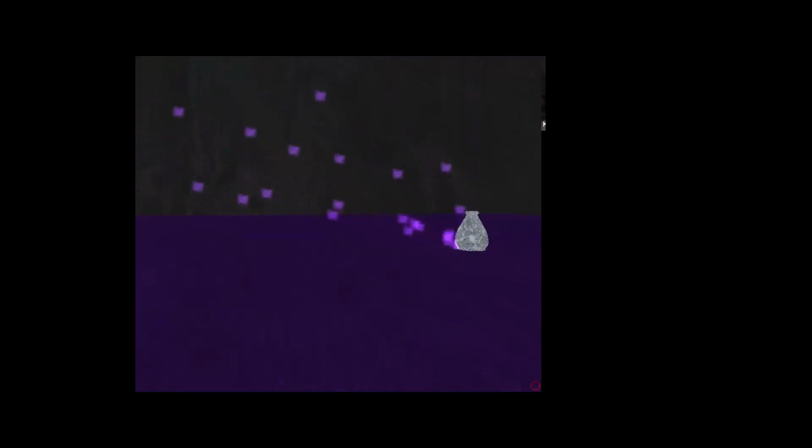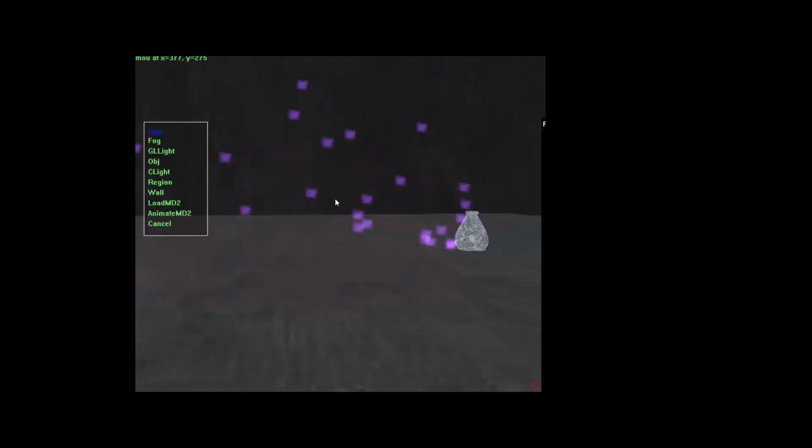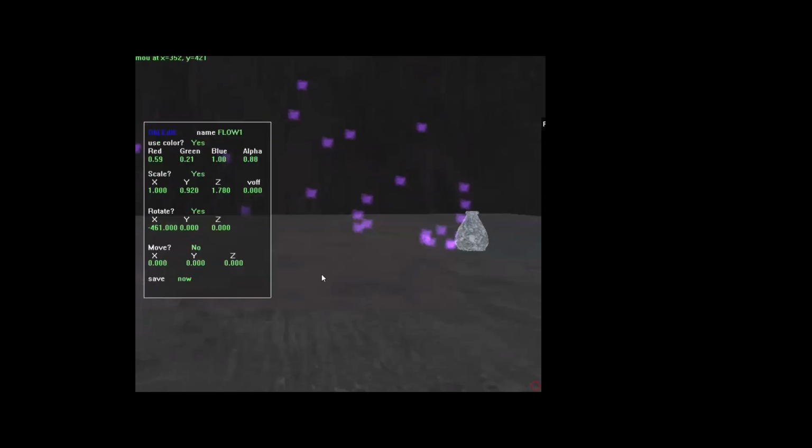The only thing now that's a bit of a problem is that it's coming out of the side of the jar. So you know how you fix that? You could move it. Yeah, just move it a little bit. We'll say 18.